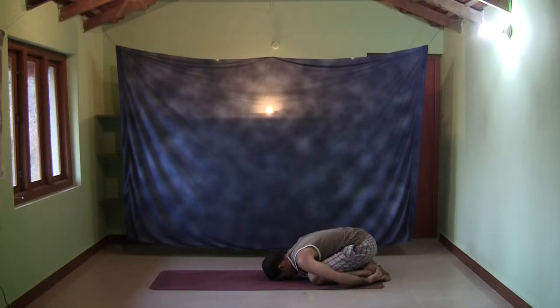So the motion of your breath is guiding the back towards relaxation and helping to support the release of your lower back muscles.